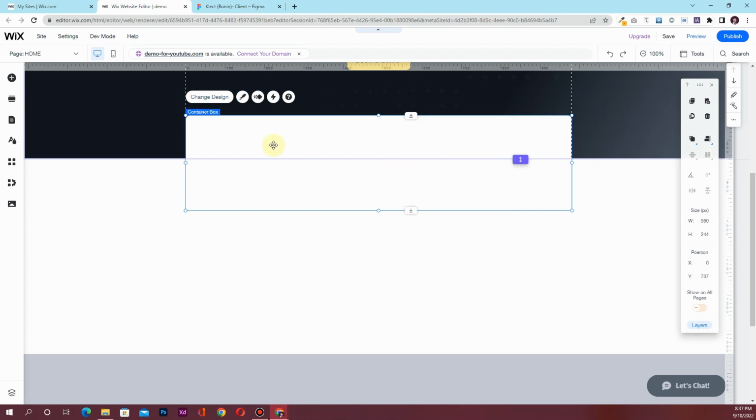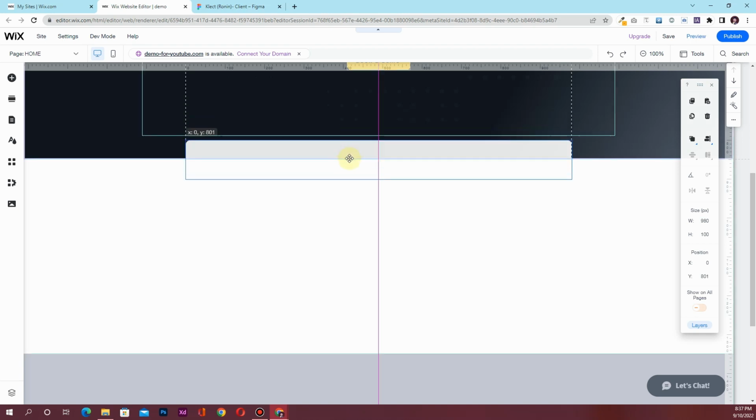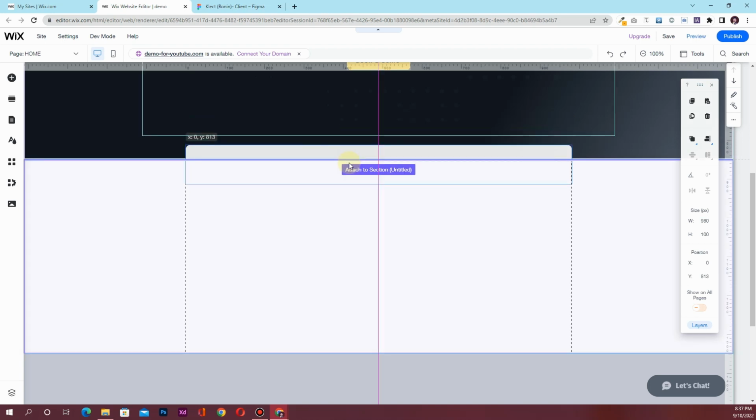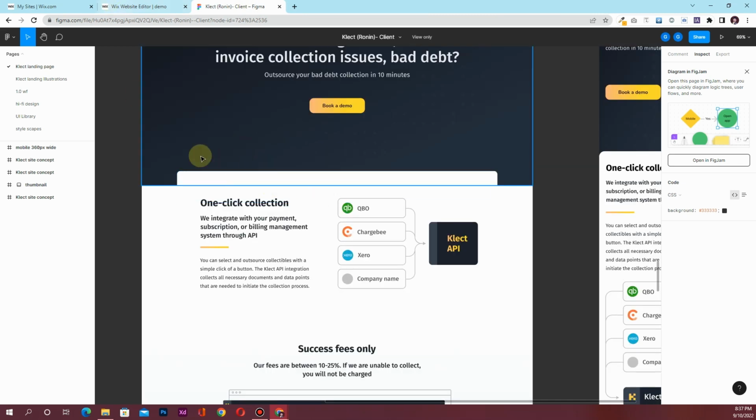The next thing that we'll have to do is to reduce the height of this container box. So for now I want to choose the 100 pixels option there, and I'll place it right there, so that it gives the same effect like how we have here.